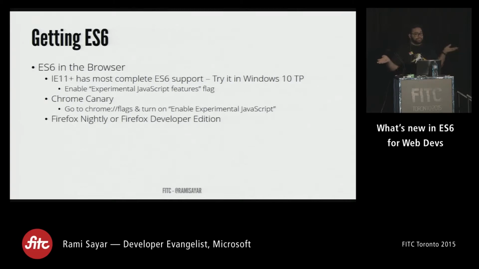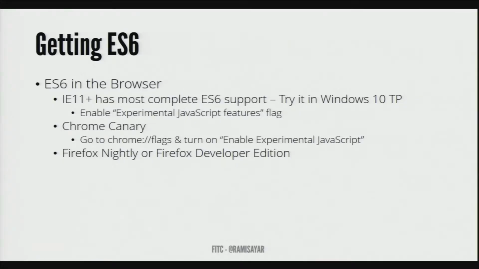Chrome flags and then enable the experimental JavaScript. If you're running IE, I don't know if any of you are, but IE 11 has the most complete ECMAScript 6 support, so that's the new Project Spartan that we're releasing fairly soon. The new browser actually has very good ECMAScript 6 support, and I'll show you which features it does support and which it doesn't. And of course, if you are a Firefox lover, you've got the Firefox Nightly or the Developer Edition that's getting all these different features as the updates come in.